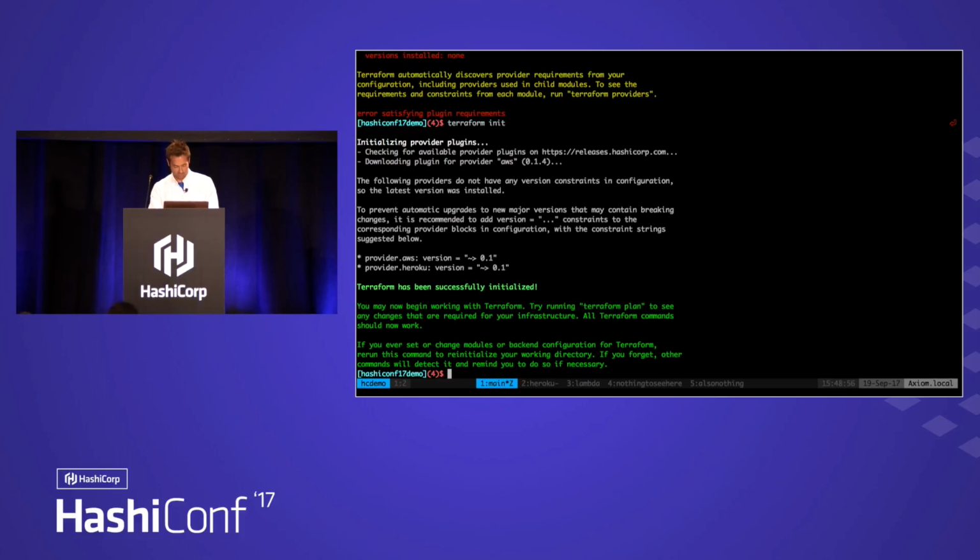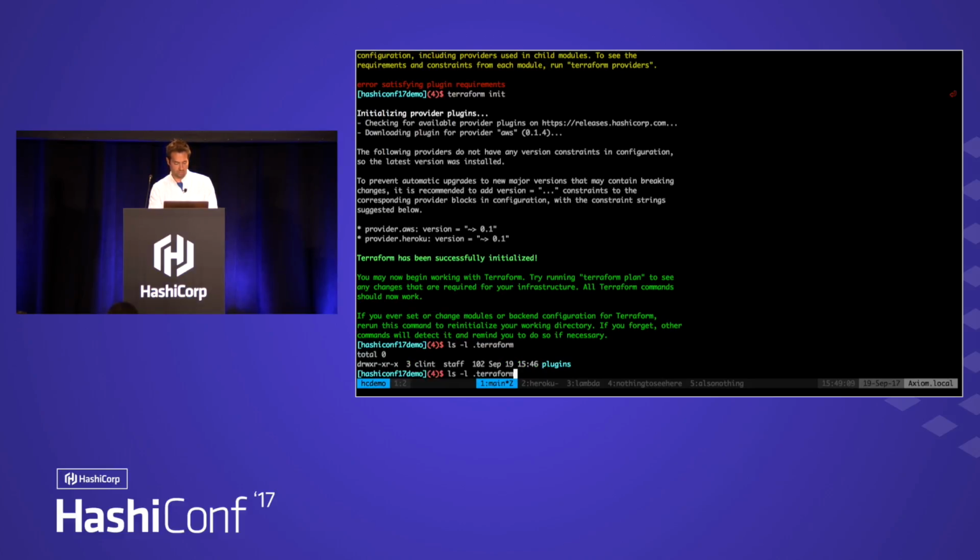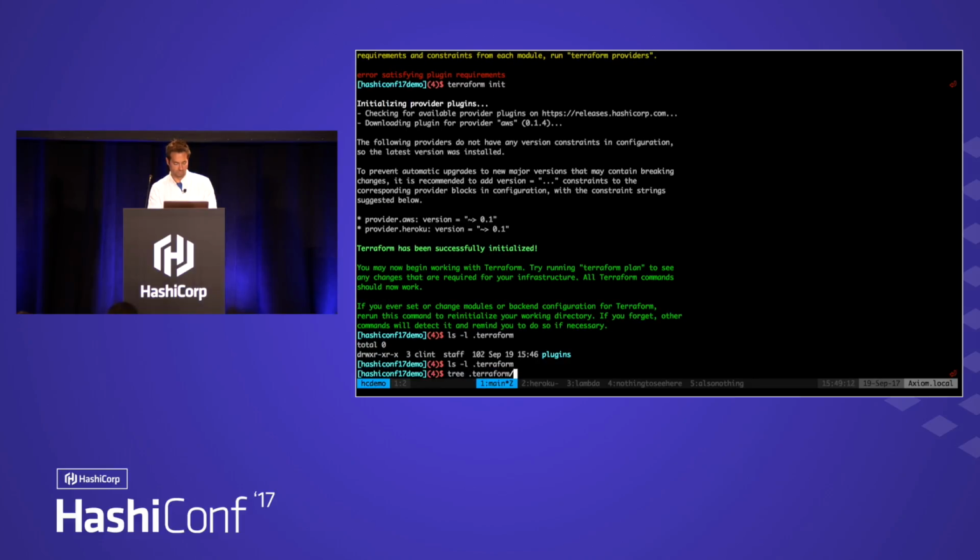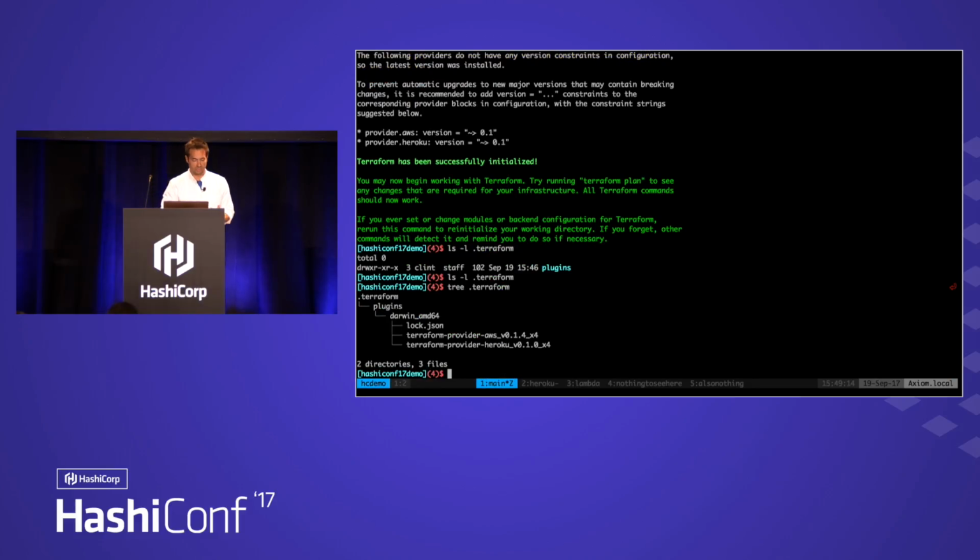Now, a quick little detour. Providers, as I mentioned earlier, they're scoped by version. I'm not specifying a version, so it's grabbing the latest ones. And it's kept per project. So they're actually stored in a folder right there called Terraform. You can see that under plugins, under Darwin, the lock file gets the hash, and then it has the actual binaries in there. We can go and execute those if we wanted to, but we're not going to do that now. OK, so those are the two kind of boring parts of the presentation.